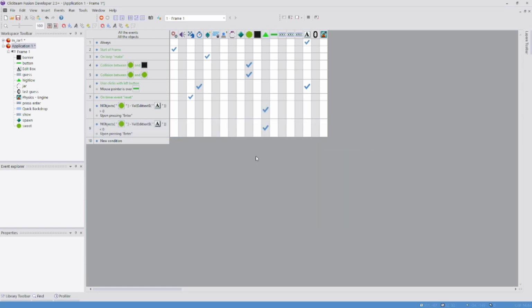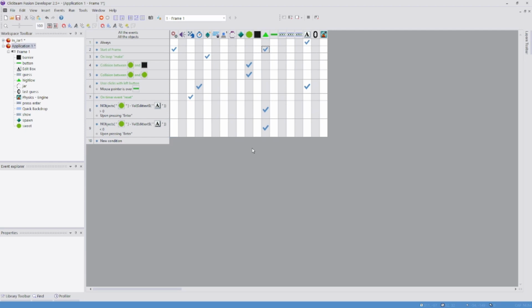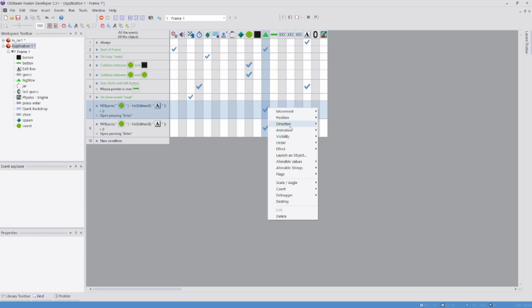There we go. And at the beginning, it will start off invisible. There we go. So it will reappear, and it also needs to have its frame forced into whichever one we need.